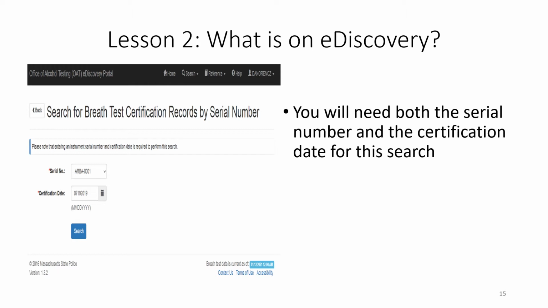You can find the certification date on your breath test report form that you may receive in Discovery. It's generated at the police station with the breath test results on it. You could also conduct an instrument file history search, and I'll get to those searches in just a minute. If you do search through the instrument file, that will tell you what all the dates of certifications are, and then you can conduct a search for this information as well.